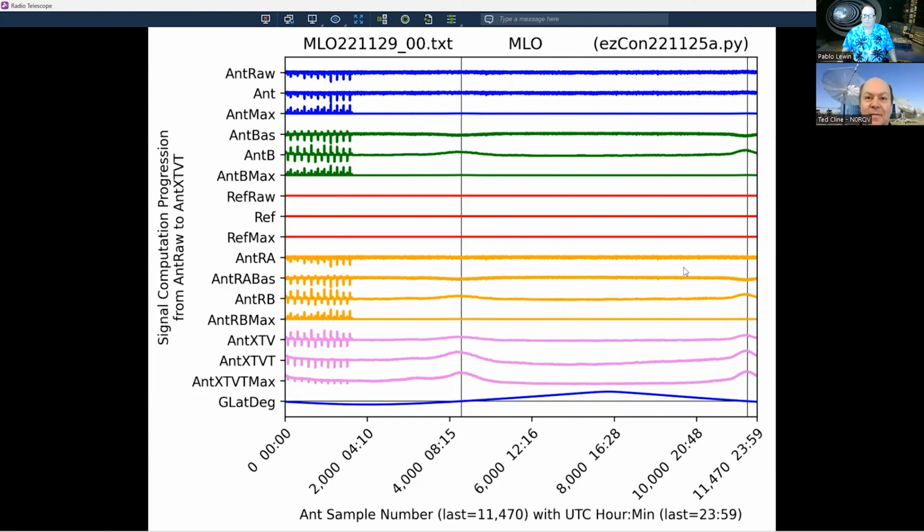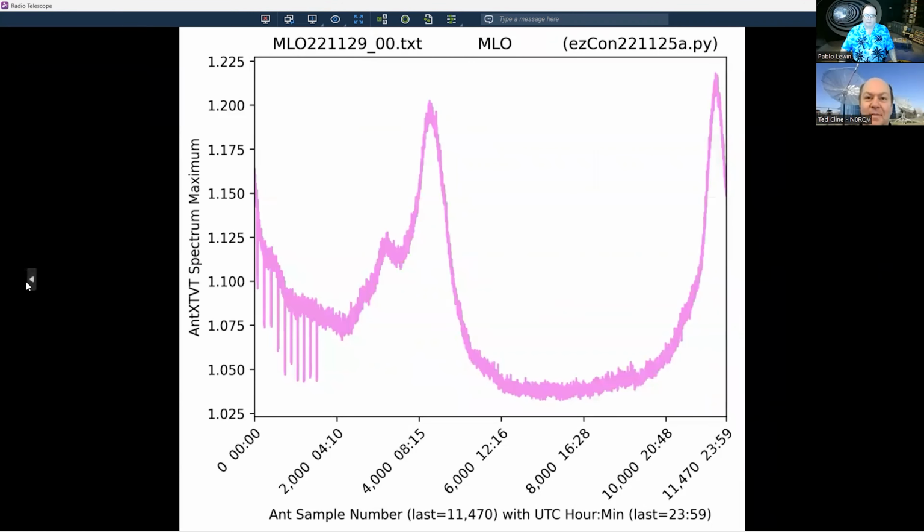We see that in some of the other graphs. If we go to the left, for example, I think we'll see the purple one kind of highlighted. Left arrow, or find your clicker on the left. There it is. The bump on the right near the end of our data file is a little bit bigger than the one in the middle. I say that's because it's more towards the center of the galaxy. Not directly at, but more towards. And so there's more gas there. It'll be a bigger bump.